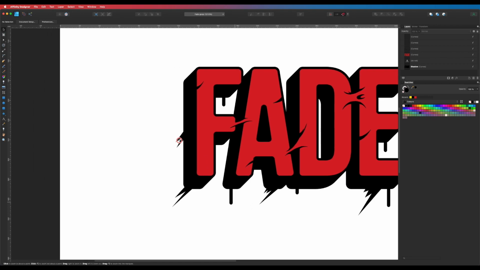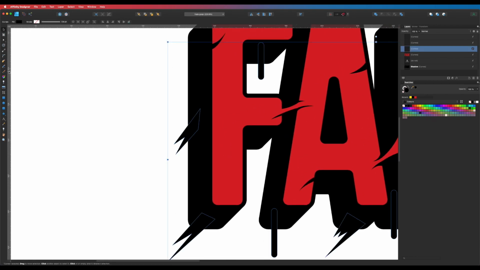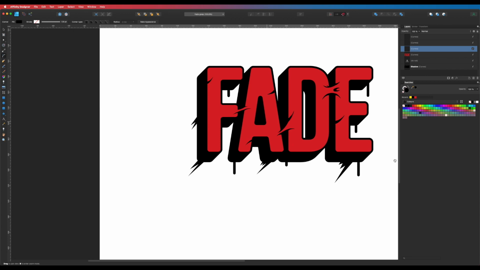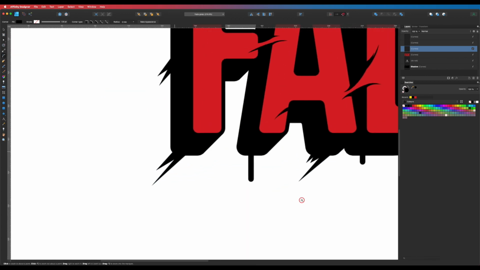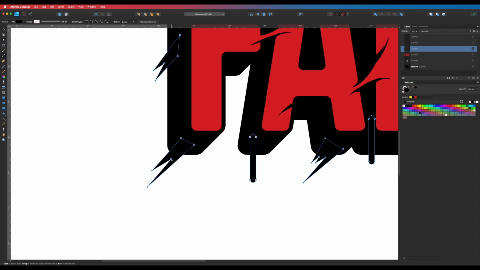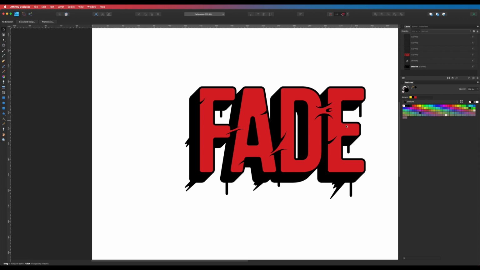Okay, with these little sharp bits over here, I'm going to select them and I'm going to get this curve tool of ours. So I'm going to select this corner tool and, with them all selected, just going to drag a marquee over all of them. I'm just going to drag and select them. So something like that, just to make them a little bit more in line with all the little curvy bits that we've got going on in here. So these edge bits over here, that's all curved. This can all be curved. Now, I think that's pretty good.